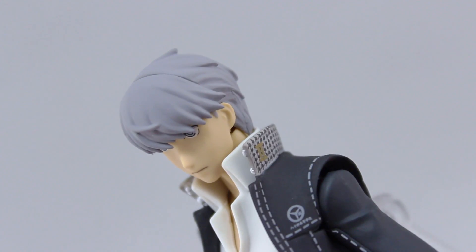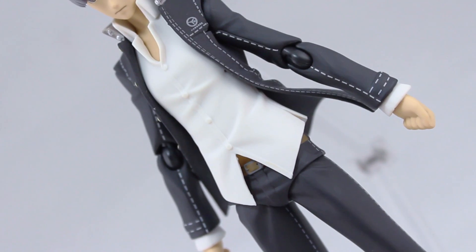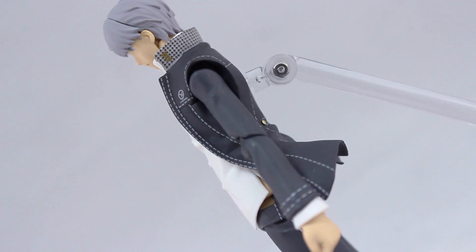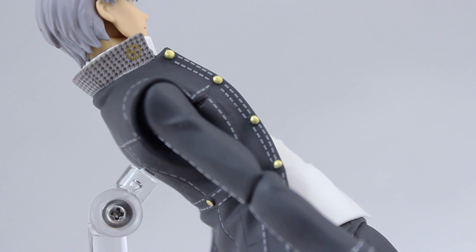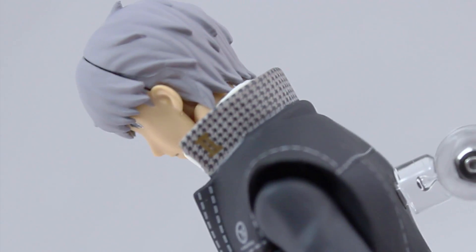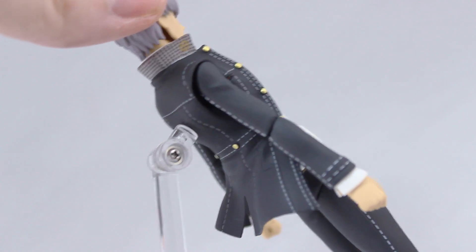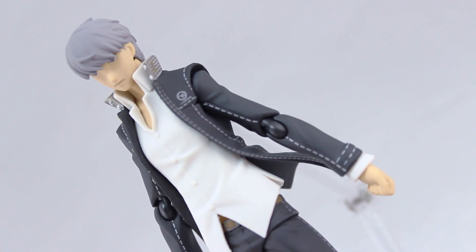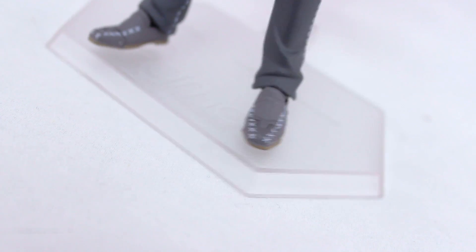The hair looks great and that's all in a solid matte gray all the way around. Moving down to the body, this looks great as well, but everything is done in just one shade of color - there's no highlighting, no low lights, no real definition. However, that does mean it retains a really nice clean look. We've also got some metallic gold buttons as well as some nice stitch detailing. That silver, black and gold detailing around the collar is incredibly impressive. Some more metallic buttons on the back, and you will notice that his jacket does billow out - I only got the standard version, not the exclusive from the Good Smile side, which comes with a standard non-billowing jacket. Some more intricate detail down on the belt, more stitching down the sides of the trousers as well as down on his shoes.